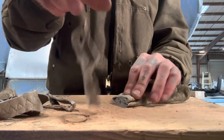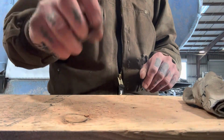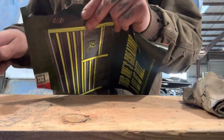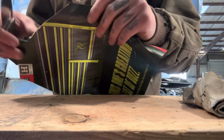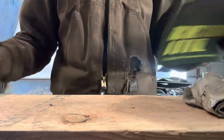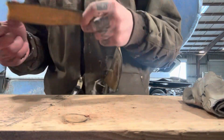So I can feel the edge dulling as I cut the glove up. Action's still very nice and smooth. Let's try out the paper, see where we're at. We're having some difficulties. Having some difficulties cutting through the magazine paper at this point.